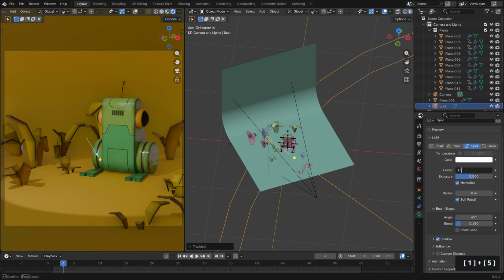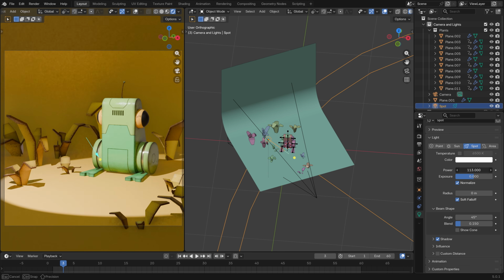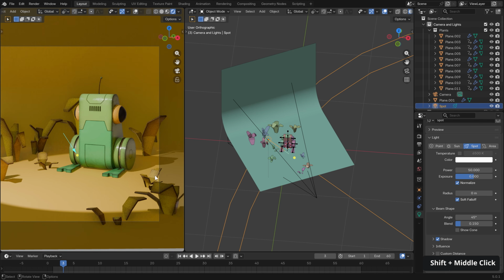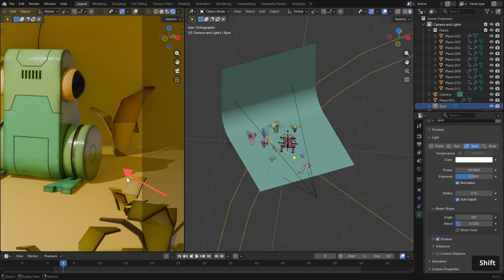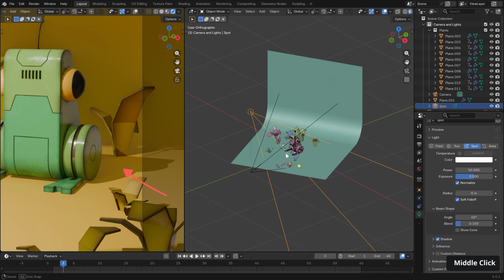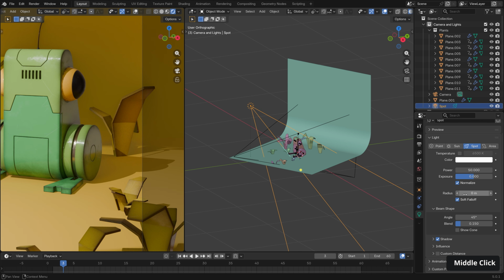Now, if we move on over to our light options here, we can increase the power significantly. Let's try a 150. Let's turn it down a little bit more. Let's stay around 50. And we're producing very hard shadows that you can see here. So to soften those out, we need to increase the radius of the source here. So we can start turning this up and you can see that nice soft shadow coming in. I think we can go pretty big.